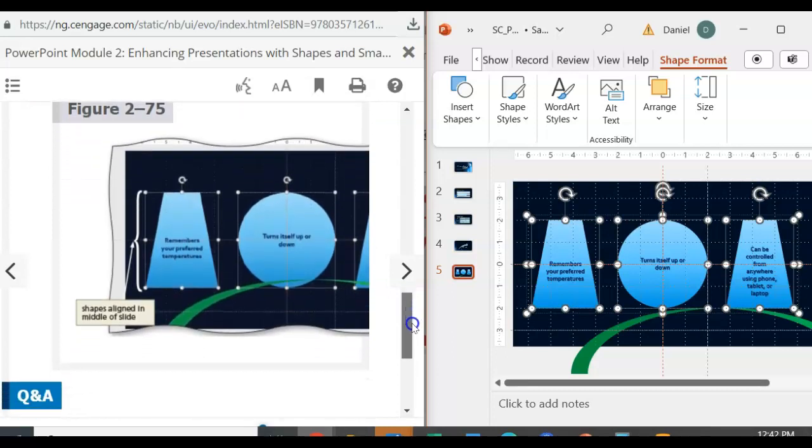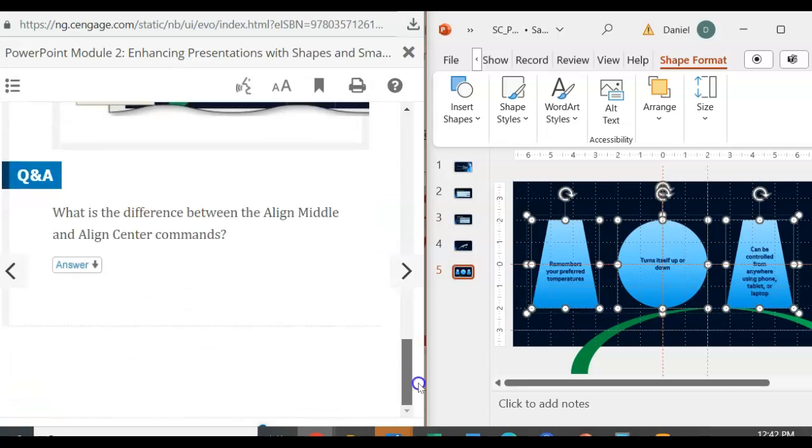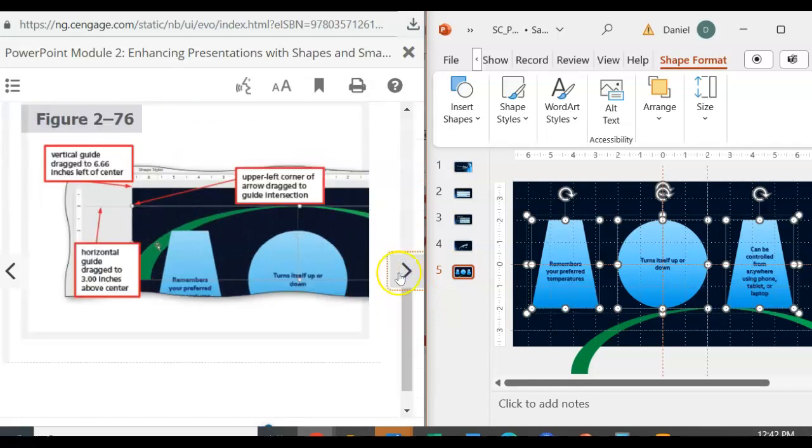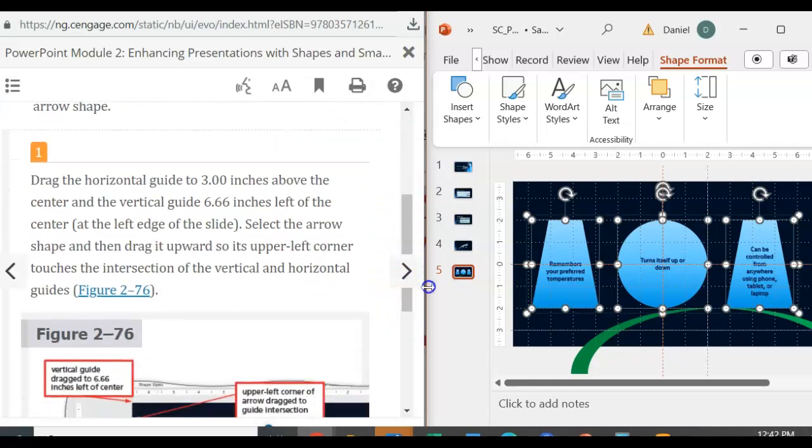Alright, so ours look like theirs. Alright, now we're going to drag the horizontal guide to 3 inches. So let me see where it is. It's down here above the center.